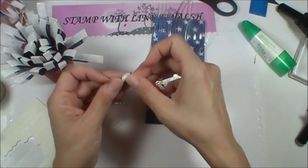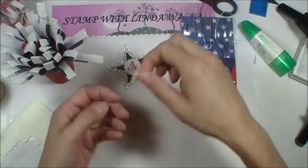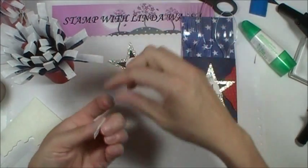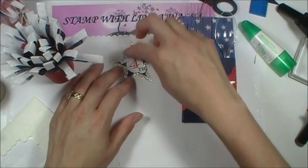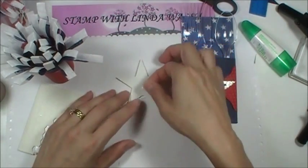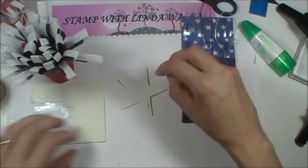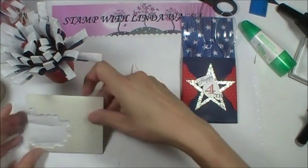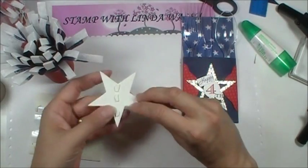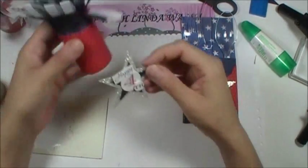Putting one there. I would probably do the same thing with your dimensionals on when we stick our star on. Keep them in half. I think I will put it over the crease or the seam of the firecracker part, only because, let's make sure I got it up straight. So this goes like this. Only because I think it will be easier not to see it. The seam. I think that will look gross. So I basically line that up so when I put it on, it's going right down the center. And we'll put that right over the center.